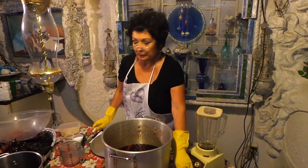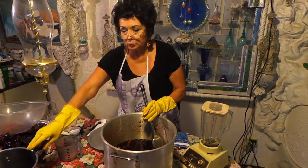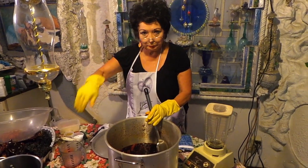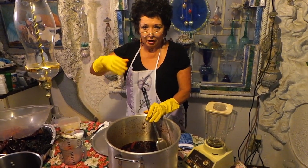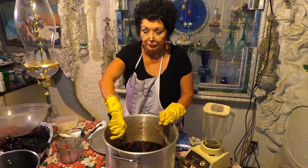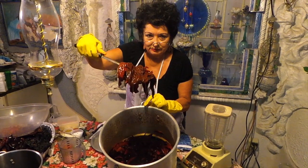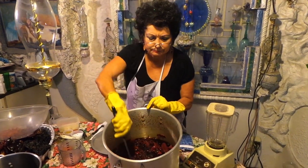I'm going to show you what it's supposed to look like, okay? Now, I usually rinse the chili once it's done and put it in a bowl, making sure that all the little seeds fell out. This is more or less what it is once the chili is done.